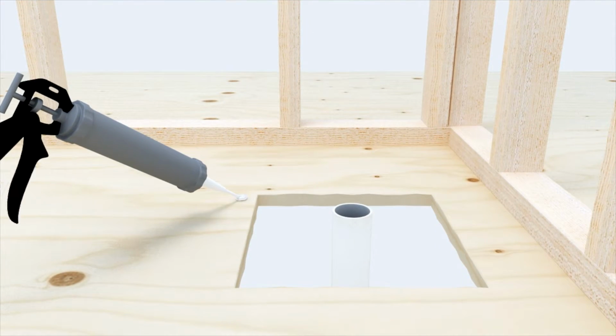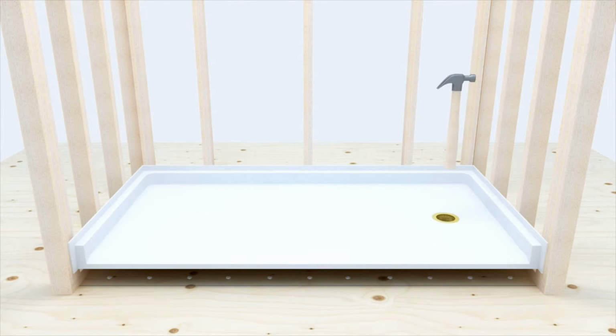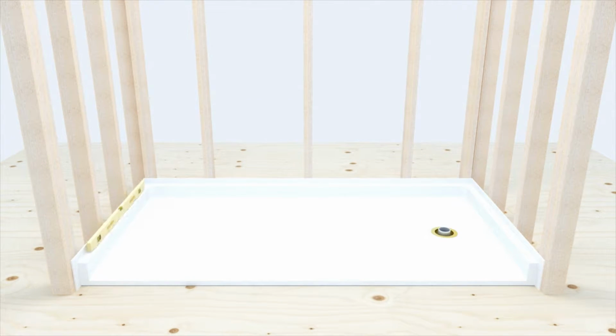The pan is ready to be adhered to the subfloor. Use 3 tubes of 100% clear silicone adhesive in a 4-inch square pattern as shown. The adhesive should be applied at a height that ensures contact with the pan as it's set in place, which means each bead of silicone should be 3/4 of an inch or greater. Place pan in position, check for level, and check for draft to drain.